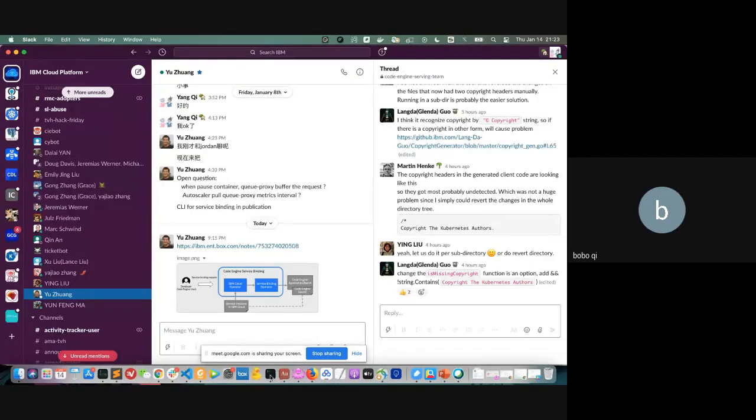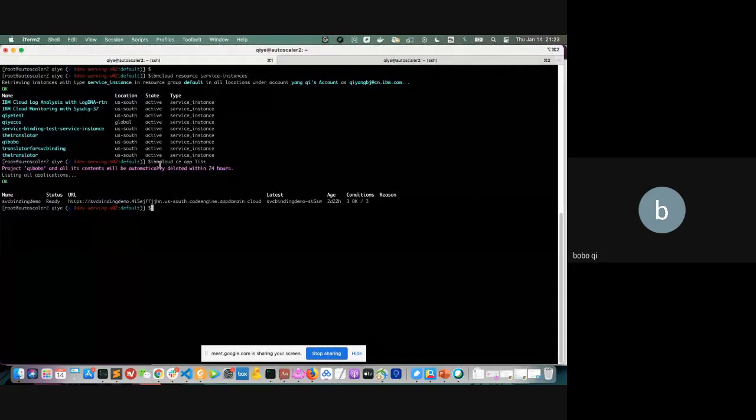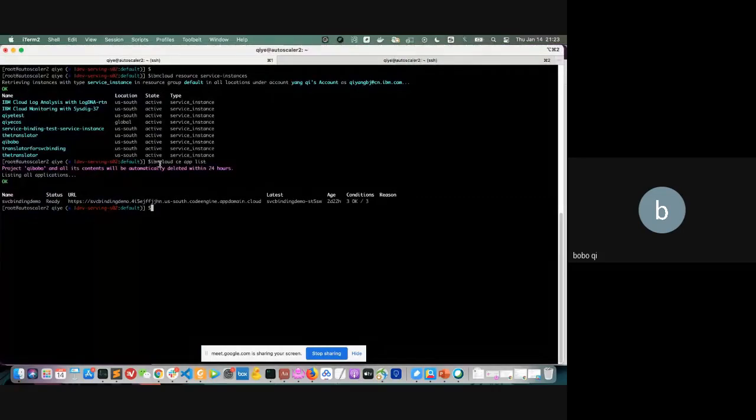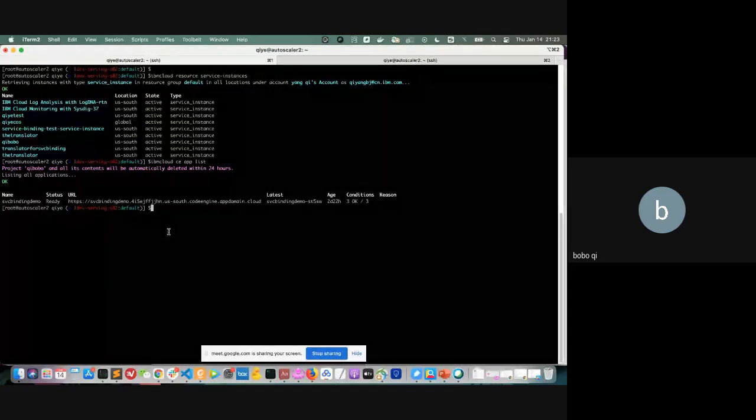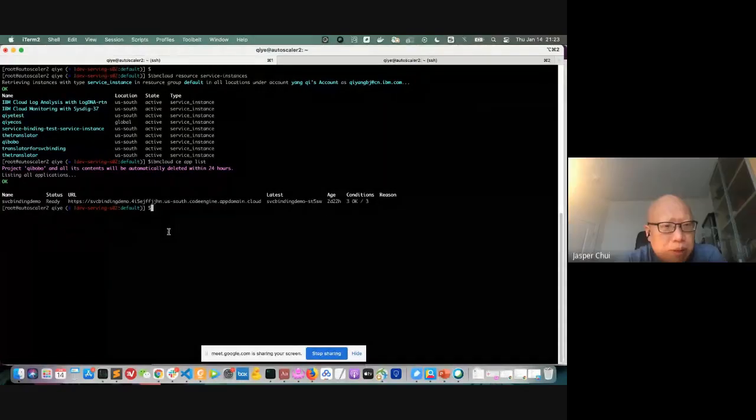So now I have executed two commands. One is for the service instance, and another is an app list for Code Engine. So both of them have shown, right? Yes. Okay, I'll do the search.